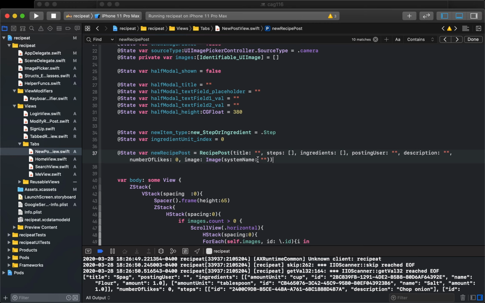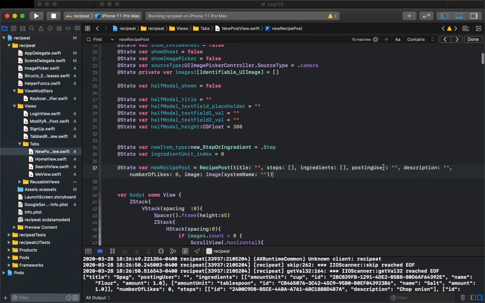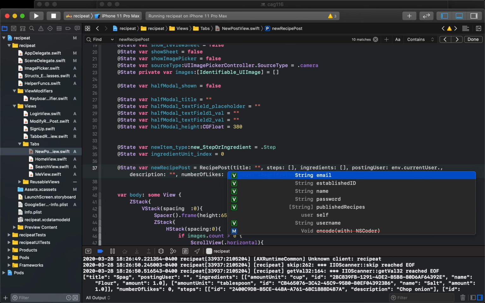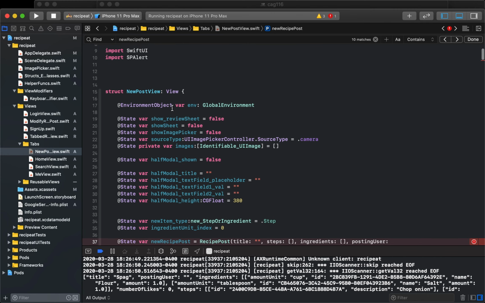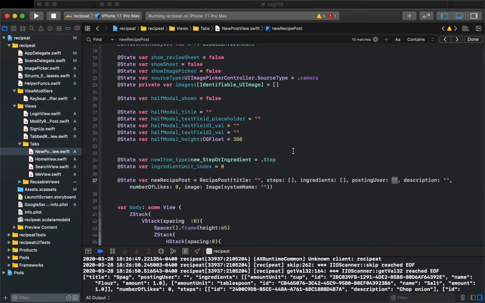So it was never put in there because I can't technically put it in here by just saying it's going to be equal to env.current user dot established ID. It's not going to like that because this is in the same level of hierarchy as the actual declaration of environment object. So I left it as blank.